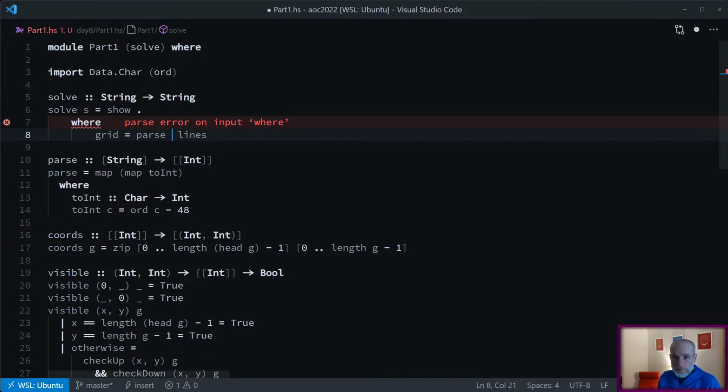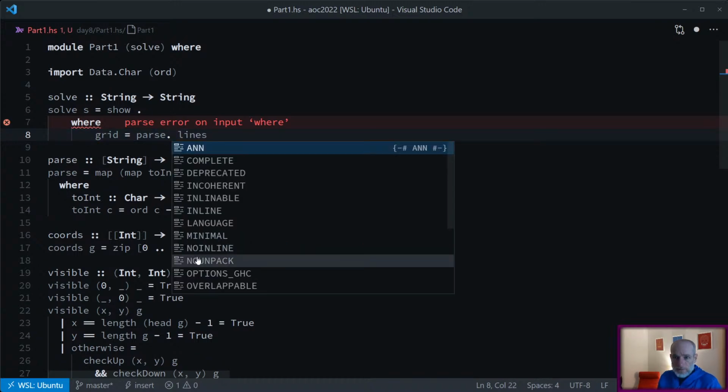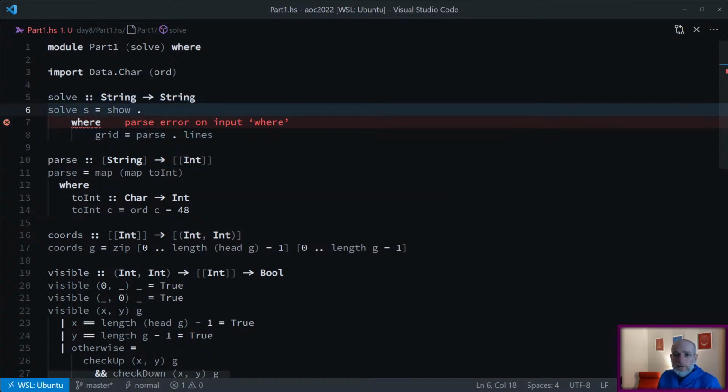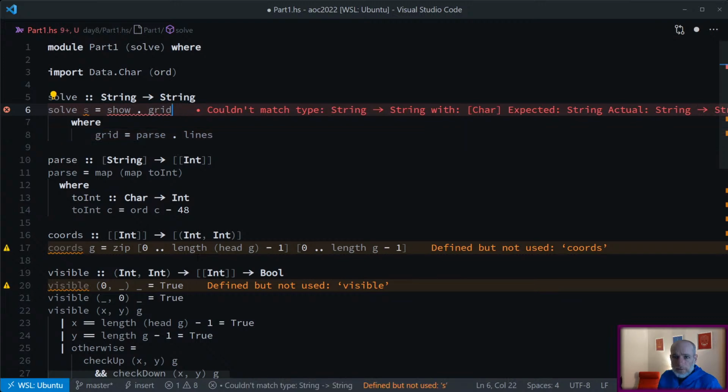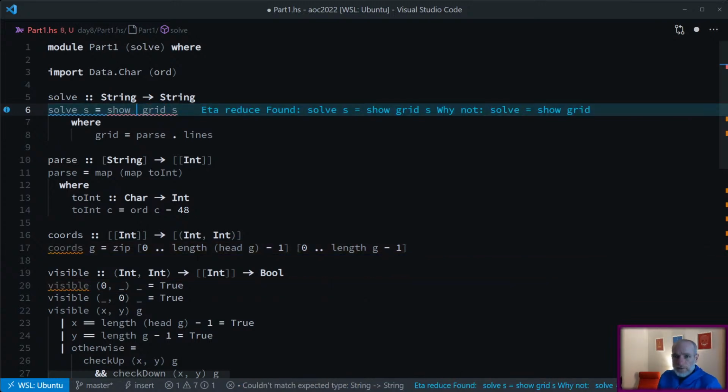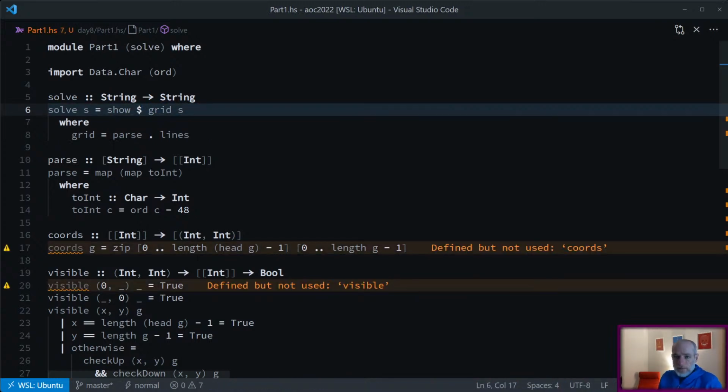Parse. Actually, we don't need to pass in thing. This can no longer be point free because we've got the variable.